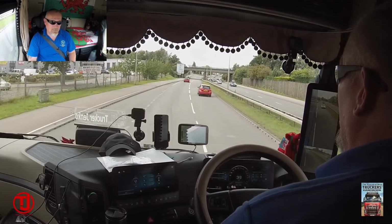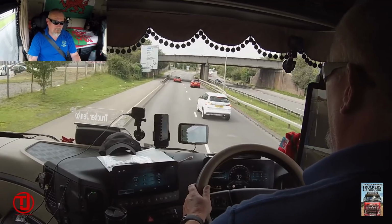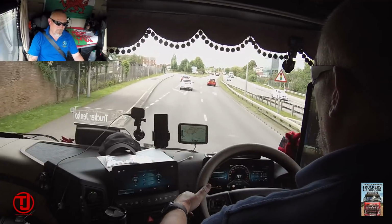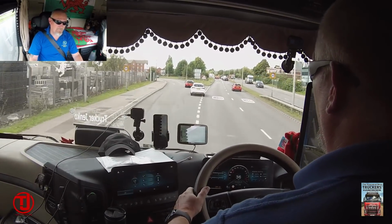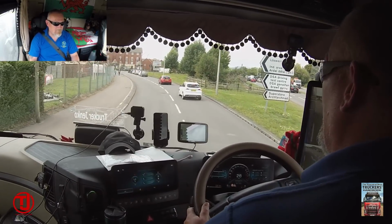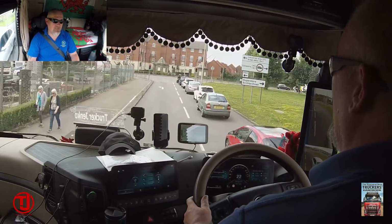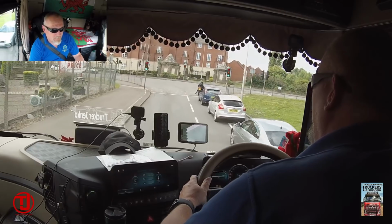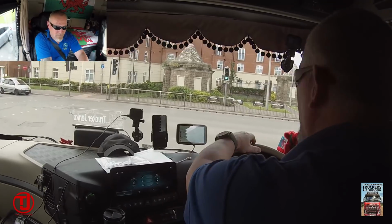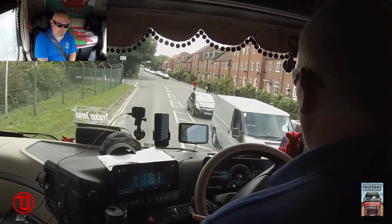Now that I can, when I get to the yard, I'll drop the trailer off first and then see if I can pack up by the hose pipe and just give this a quick once over. It's not the same as using a jet wash, but gets it a little bit cleaner. The only problem is a lot of the Eden Farm people come back in around about this time and they park their vans where the hose pipe is, so I may not be able to do it, but we will see.